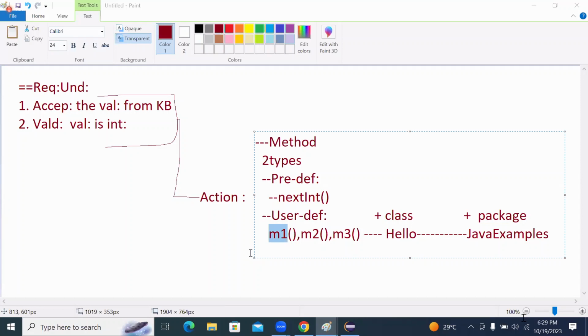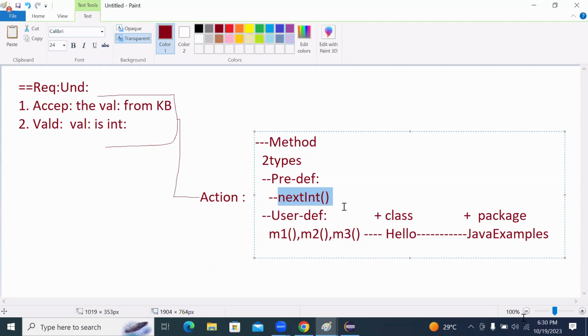What is the code they wrote? We are not worried. What is the logic written in this method? You are not worried. Just need to understand what action is performed by that method. So we got the method. What is the method name we got? nextInt method. What is the use of nextInt method?